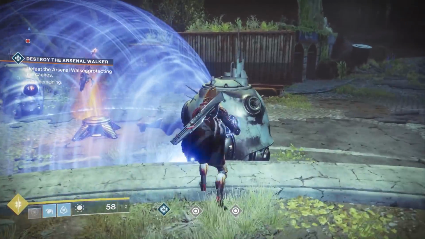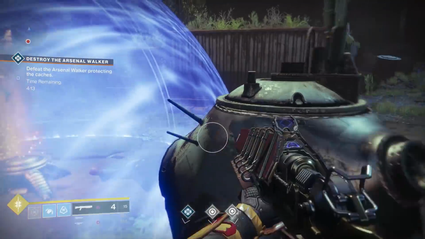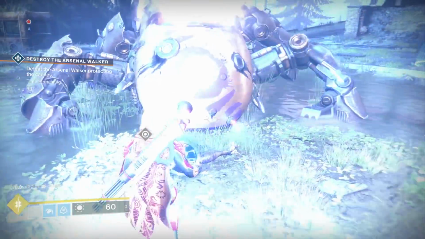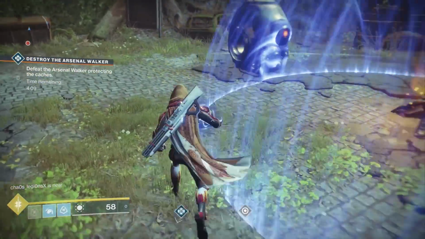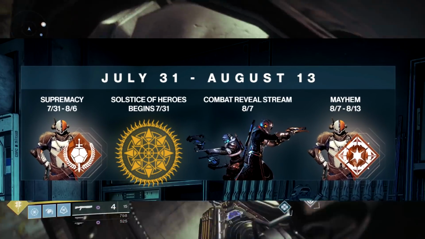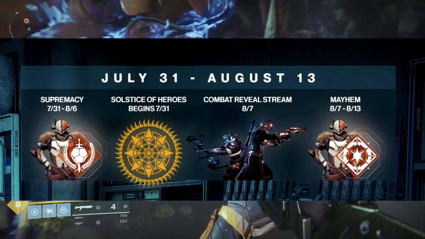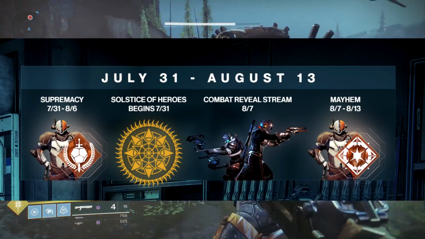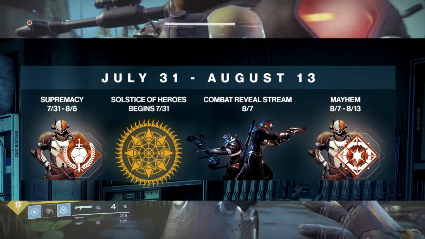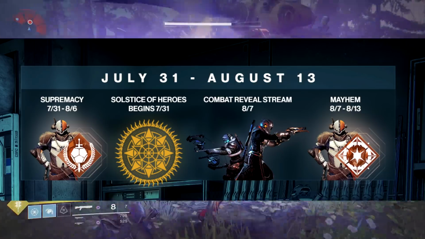And a lot of information today. Bungie actually released a monthly guide for all of this stuff that we've talked about, so let's take a look at it. So starting July 31st and then going to August 13th, the first couple of weeks, we have Supremacy being the featured Crucible game mode. We have the Solstice of Heroes seasonal event beginning on the 31st. We have the Combat Reveal stream starting on the 7th as well.